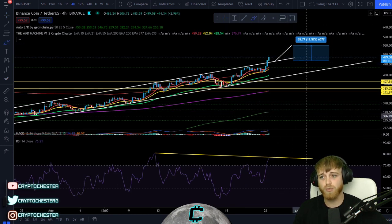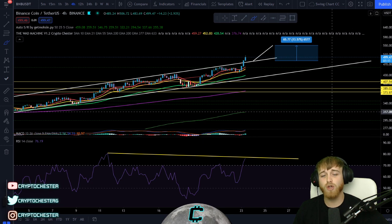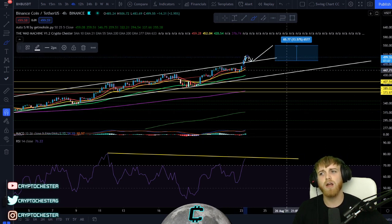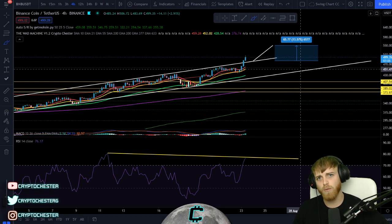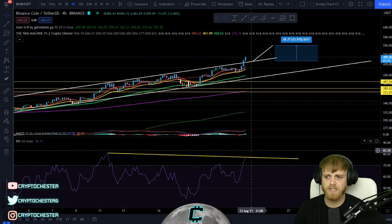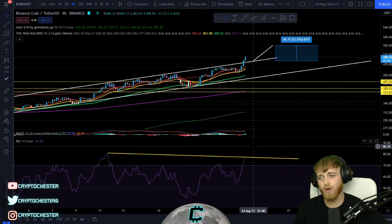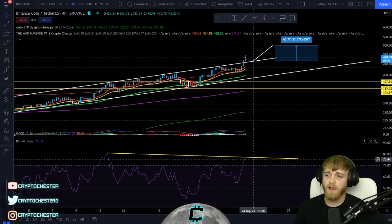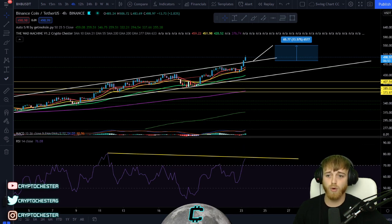What we are seeing now, this breakout in terms of the price right now, could be a bit of a trap. And that's why we always wait for that retest, just so we don't blindly jump in long and get trapped out when the price is going up quite rapidly. So that's going to be a point to be watching on the RSI on the 4-hourly for Binance Coin. As you can see here, we are overbought.